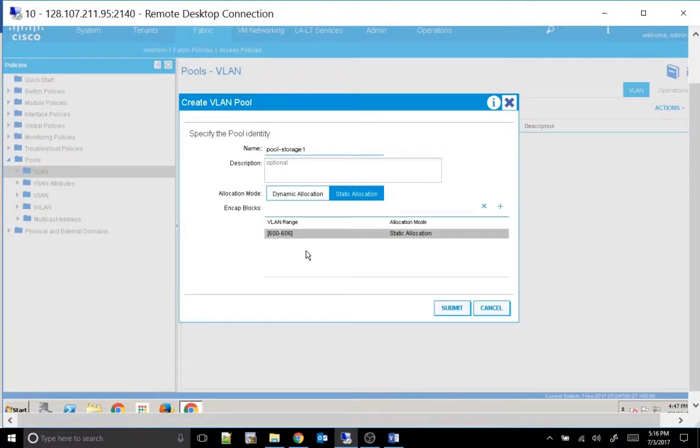Also understand if I start off with VLAN 600 to 606 for my storage LIFs, I'm not tied to only 600 to 606. I could come in at a later date and edit this. I could add other VLANs so that I don't have to always be contiguous, right?